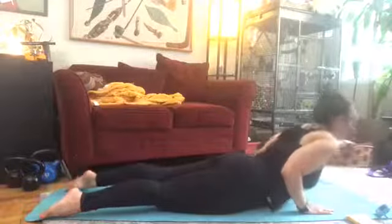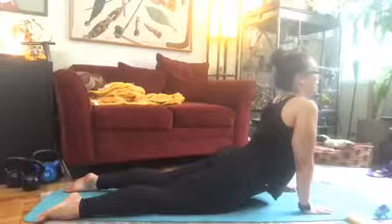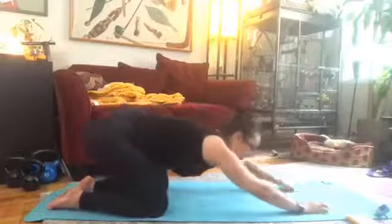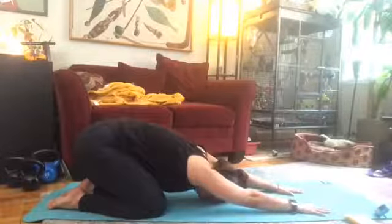Chaturanga into up dog. And then we're just gonna open our knees wide, send our hips back towards our heels, and come into child's pose. You can be as active in this child's pose if you want.